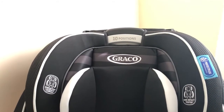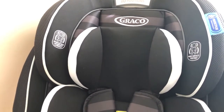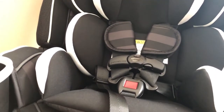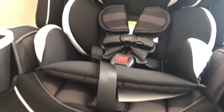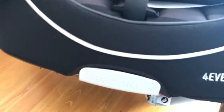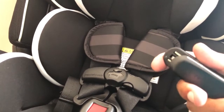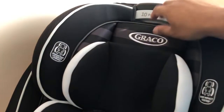The Forever seat scores really well among car seat reviews and parent bloggers — it's generally considered one of the favorite and best-in-class car seats. One thing to mention is that the Forever is a bit more expensive than many other seats including the TrioGro, but you can't put a price on quality. In addition to the reclines at the front, this seat has Graco's InRight universal anchor system, which I've always been a big fan of — it's a push-button as opposed to the more traditional metal clips.